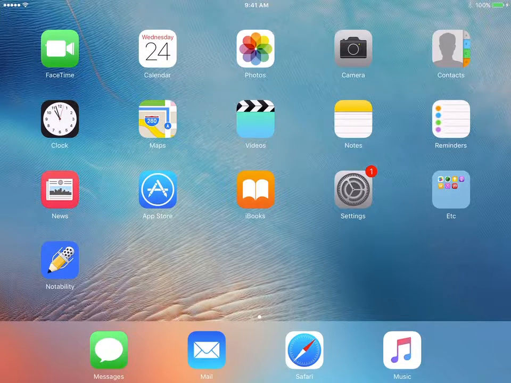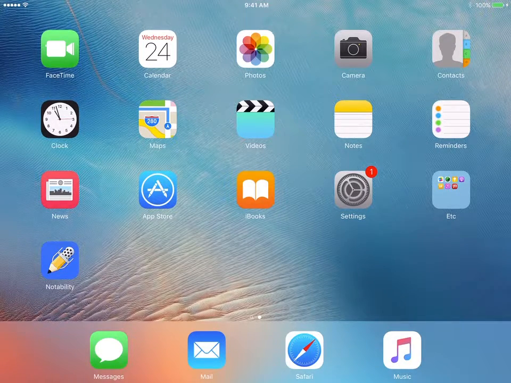Today we're going to be using an iPad for the recording. That way we can emphasize the use of technology and applications in the classroom. We're going to be using Notability, which is a very good application that I've found very useful over the years to take notes and do presentations on. Let's get started.